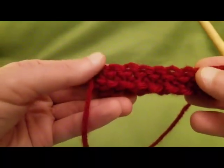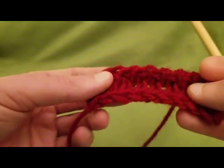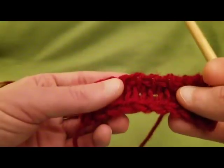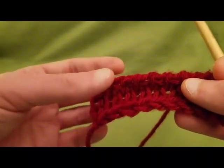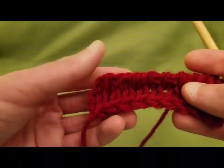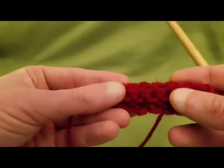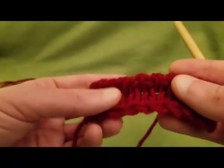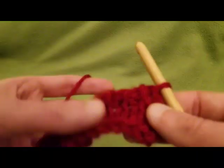And yes, this does have quite a tendency of curling. However, like I said, with the purl stitch, it doesn't curl because your stitches are on the front as opposed to the tension being strictly pulled towards the front. You'll see what I mean. It works out. I'll be right back.